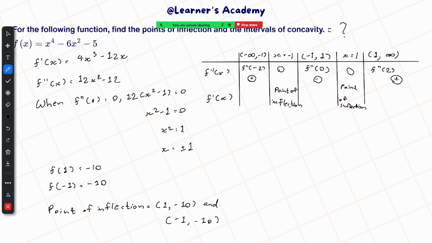In order for us to have a point of inflection, I mentioned earlier that before and after these two coordinates there must be a sign change. And according to this, we do have a sign change. At first we have a positive, then a point of inflection, afterwards we have a negative, another point of inflection, and then positive again. Basically it means we will have concave up here, then a point of inflection, then concave down here, and because it becomes positive again, concave up here again.